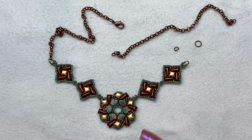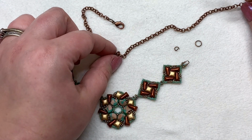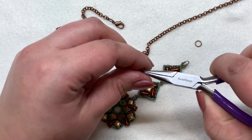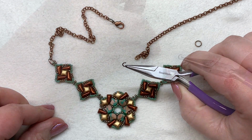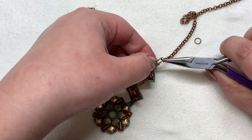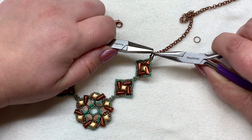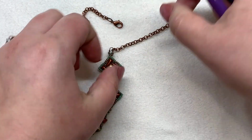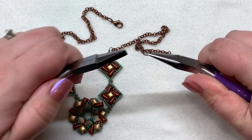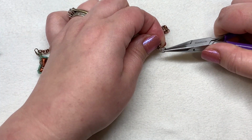All right, I've got about 6.5 inches of chain on either side that I'm doing, coming out to be about an 18-inch necklace with the clasp and everything. Got a smaller jump ring here, like a 4mm, or you can use the chain to directly add that on to the wire guard. I'm gonna close this up. And on this side, I'll add a larger jump ring, and I might add some extender chain or just a longer piece of this chain to that a little bit later.